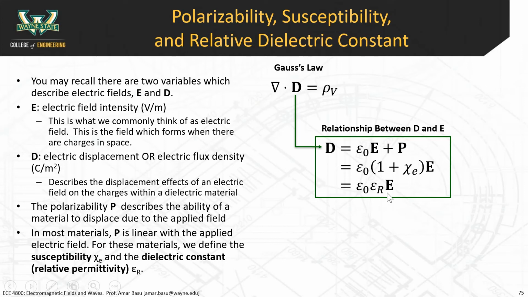So you can see that D is equal to epsilon 0 times epsilon R times E here. The two are related by just some proportionality constants. The electric displacement is proportional to the amount of electric field that you place in the material. But let's look at some of these other quantities in the middle here. Let's see what that's all about. So the electric displacement D is equal to epsilon 0, which is the fundamental constant. Let's just put an arrow here. This is the permittivity of free space.